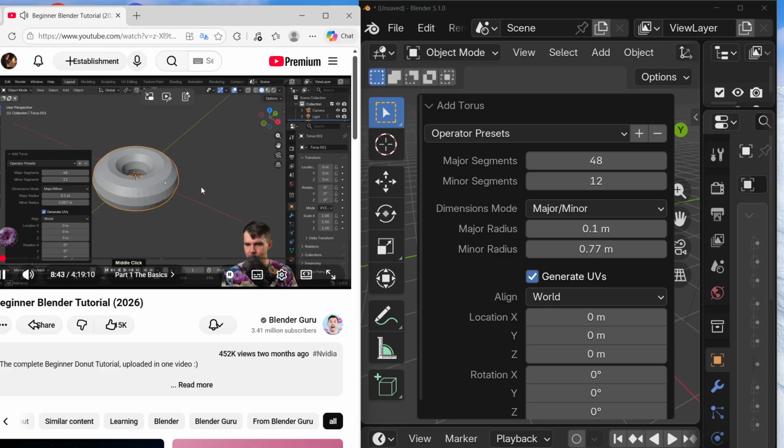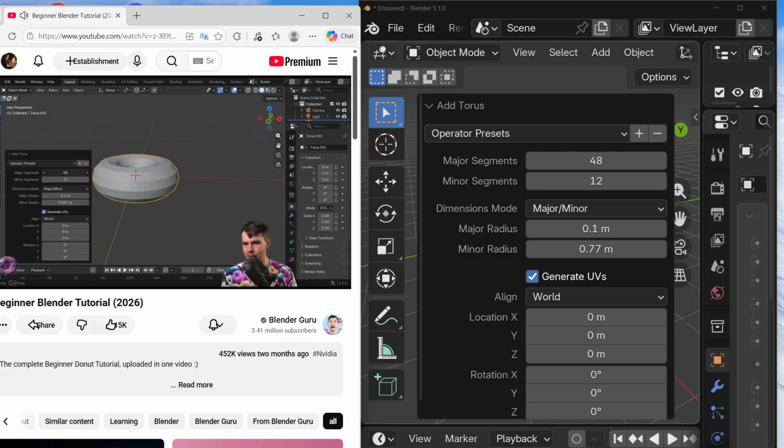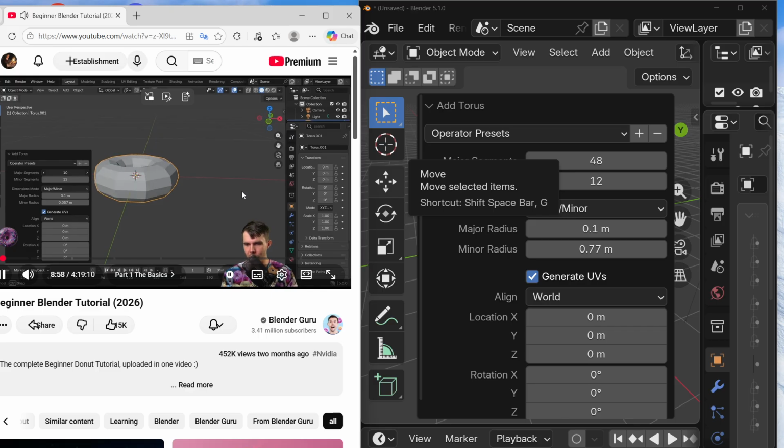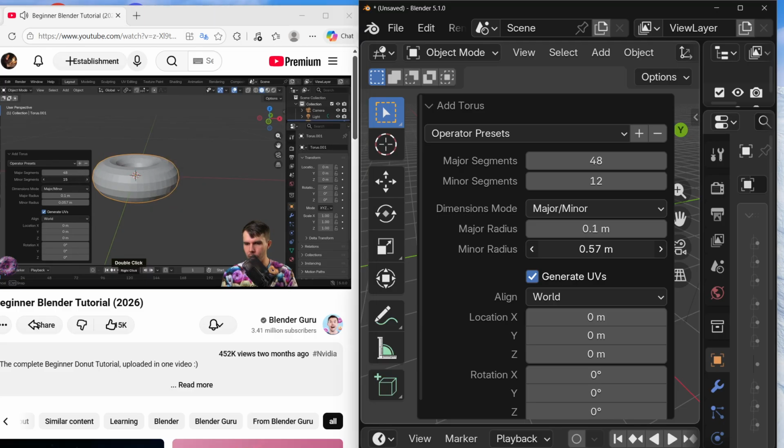So that's pretty good. I might go with that. Yeah, about 0.057. And then the other thing you can change here is the resolution of the donut. You can go really PlayStation 1 graphics, maybe. I'm going to keep it at 48, but I'm going to increase the other one. So let's just do it like he did it. We're just trying to learn this, so let's not complicate it.